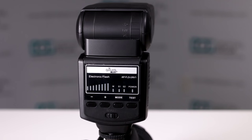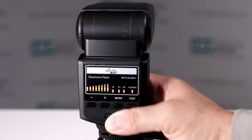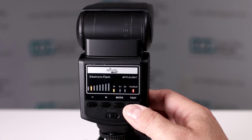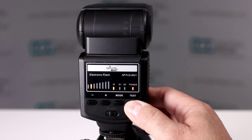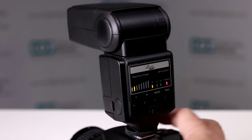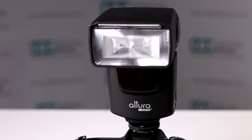How do I activate my Altura Photo Universal strobe for DSLRs? Very simple. You already have your AA batteries in here. Turn the on button and wait for your power button to turn red. When your power button is red, that means it's ready to fire. Notice you have a test button here so you can try it out and see that the flash is strobing. You also have your settings for manual and slave modes, plus your power output. Once it's mounted and turned on, as soon as I depress the shutter, it will fire off and synchronize with my Nikon D7100.